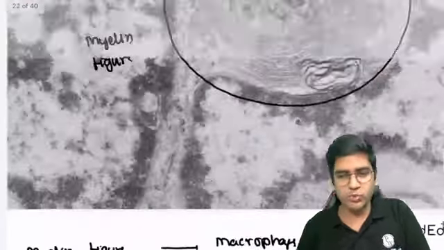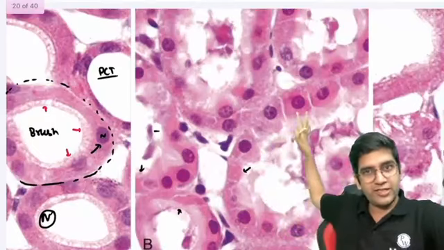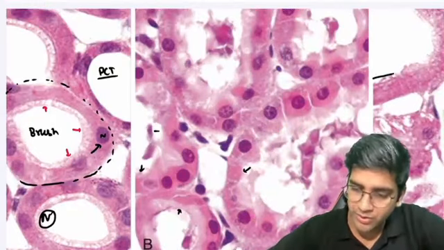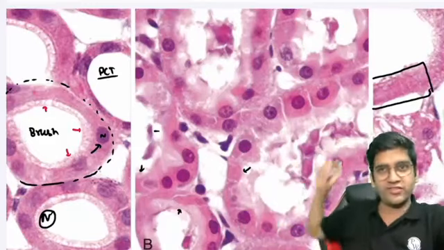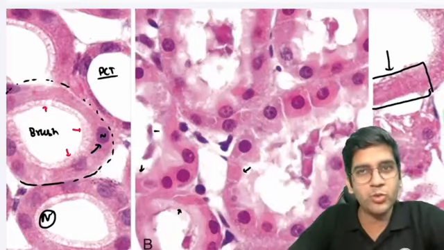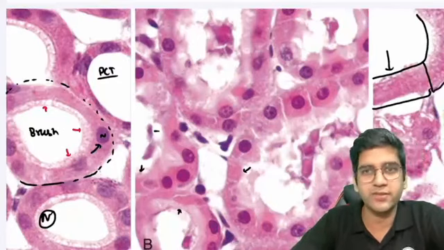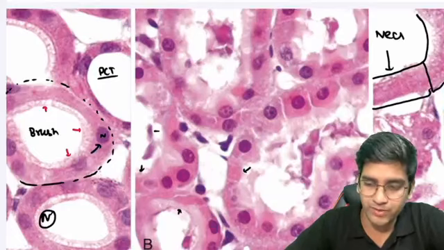We saw a proximal convoluted tubule image, right? Look at this. You said that this is where I have loss of microvilli. Look at the third image. This is also my proximal convoluted tubule only. Are you seeing any nucleus in this image? Consider the entire tubule only. Are you seeing nucleus? No, right? You're not seeing nucleus. This is necrotic.